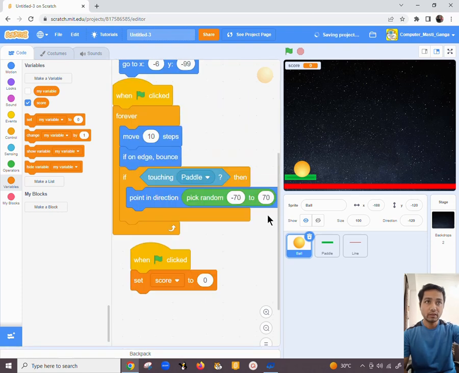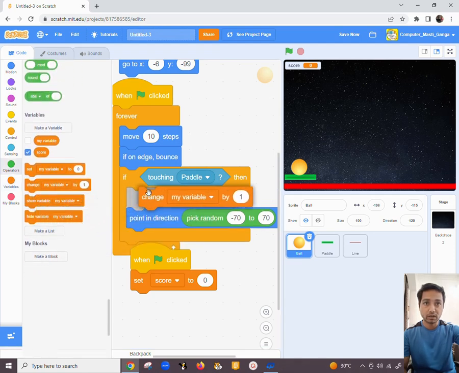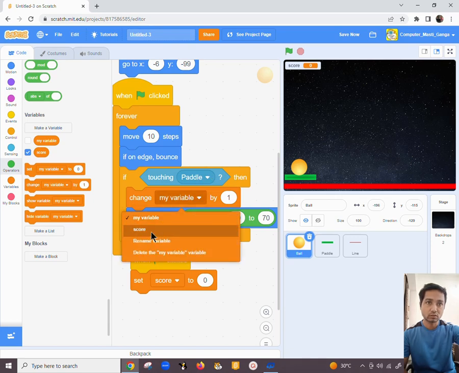But if this ball touches this paddle, it will score 1 point. So for this, go to change score. Yes, change score, and just after touching the paddle, here you can see this paddle. Yes, this is this condition. So after this condition, take this score block. So go to score. Yes, change score by 1.